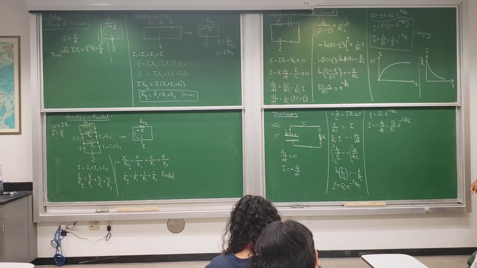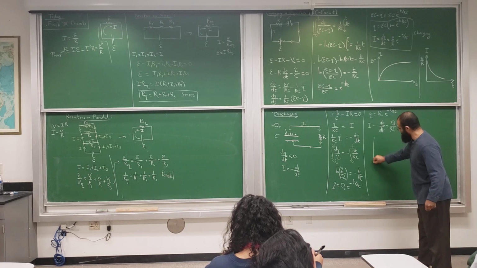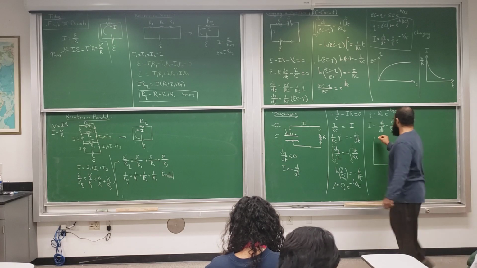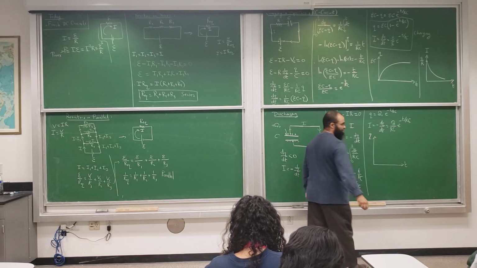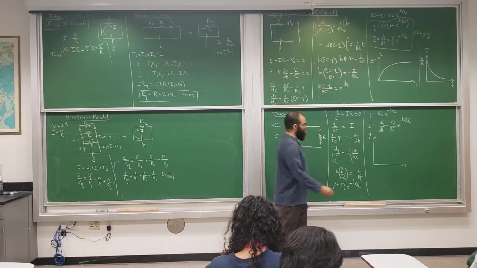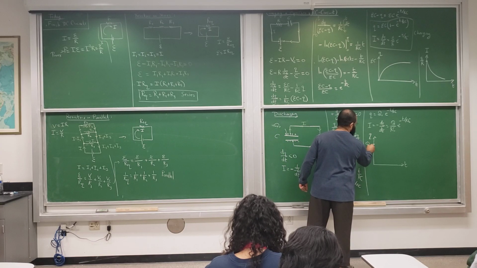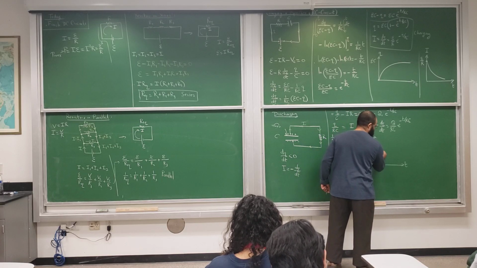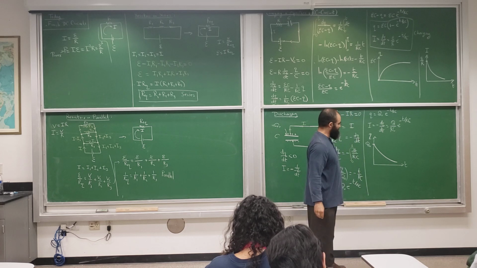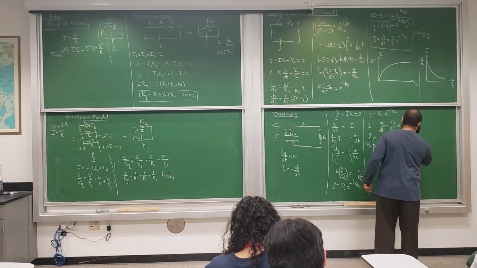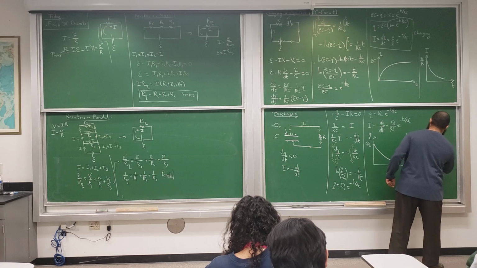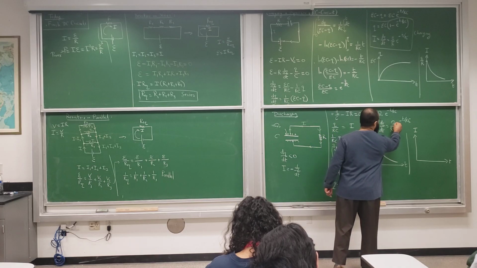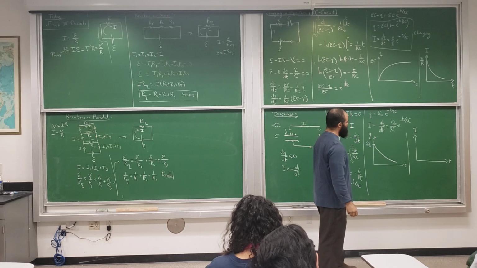Then we're going to graph them both. This is t. This is Q. At t equal to 0, Q is Q naught. Right? As t goes to infinity, what happens to the charge? Goes to 0. How about current? What's the initial current? Oh, this is it. You have the RC.